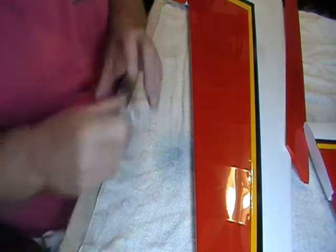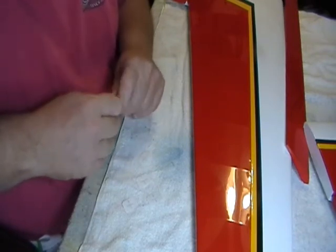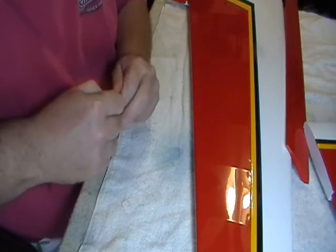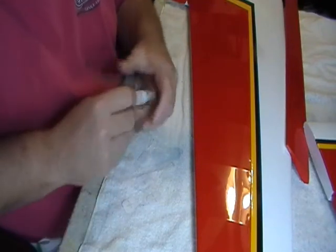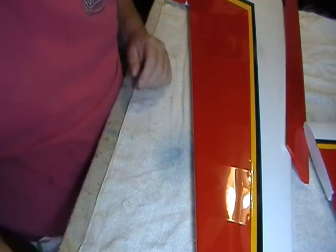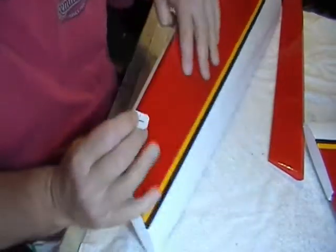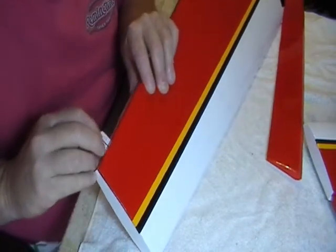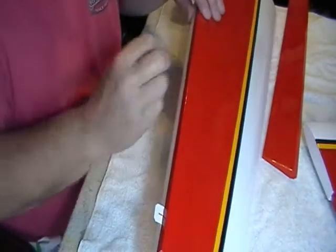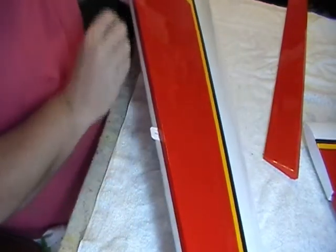And then you will need your thin CA and some T-pins. So I can get my glue unstuck here. Get the pin out of it. Let's see if we got flow. Yeah, we got flow. Okay. Now, what we're going to do is stick these hinges back in the hole halfway, right to that line. Okay, we'll get all four of these in here.